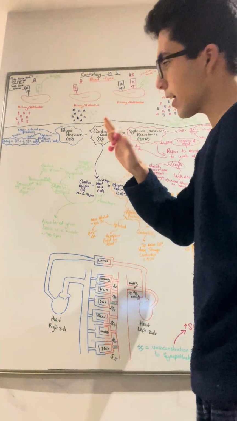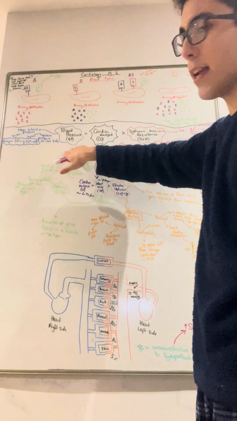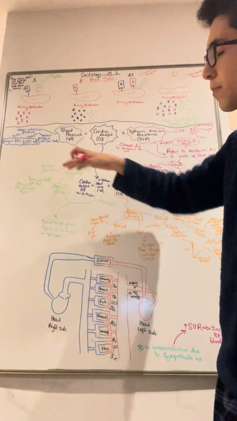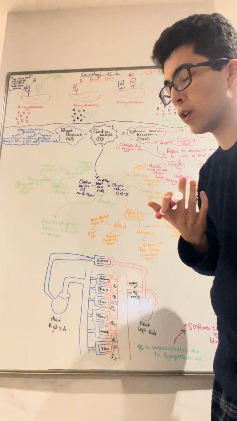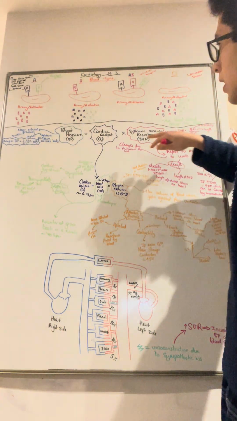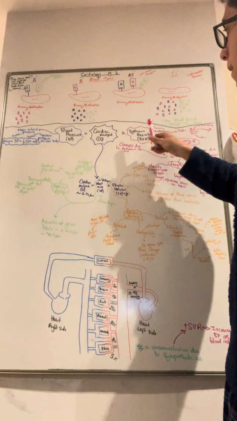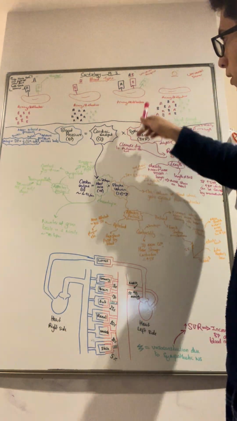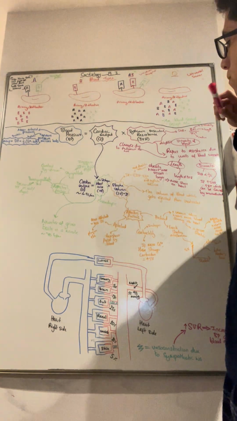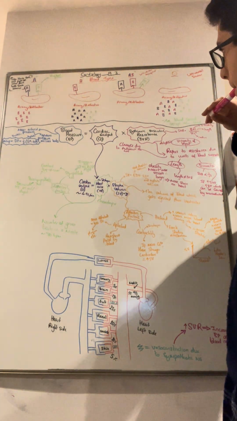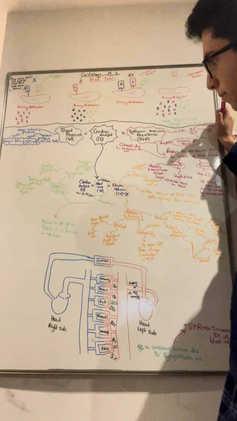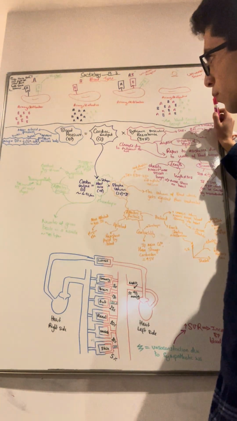So if we want to keep our blood pressure constant, we want to maintain it and keep it stable. Say the ideal is 120/80. That's our ideal blood pressure. If we want to maintain this, and the resistance is going up, then our cardiac output needs to increase as well.